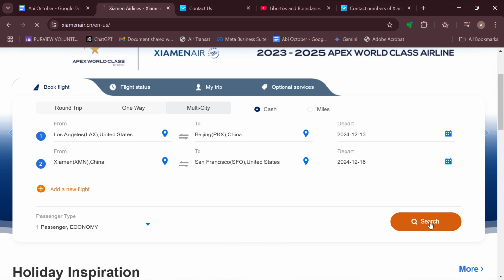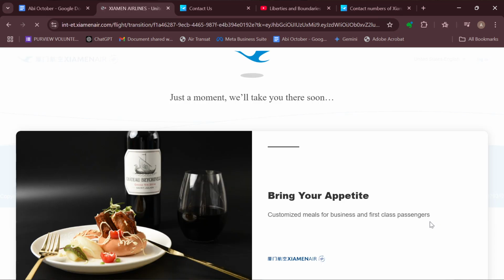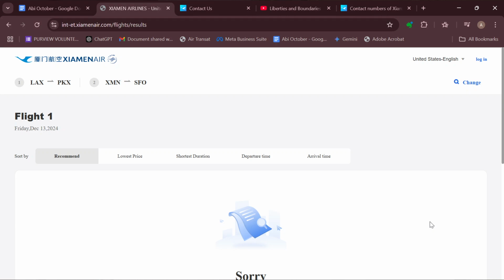After clicking on the search icon, the flights available for those days will be displayed to you. Just go ahead and select the one that fits into your schedule, the one that is preferable, the one that is according to your budget. And then after choosing, you take it to the next stage where you'll be asked to enter your passenger information.